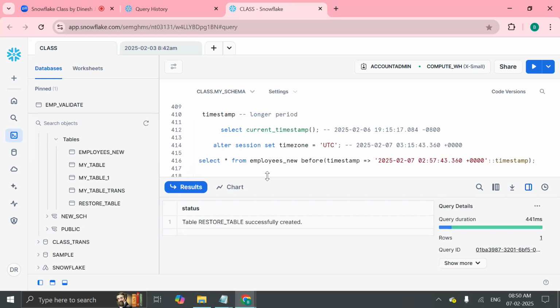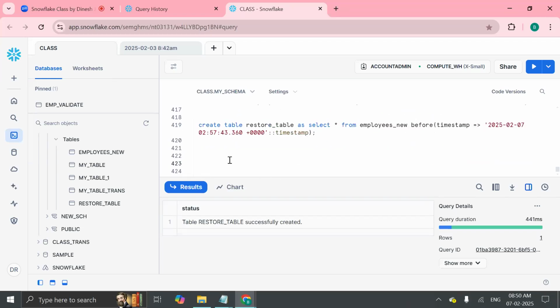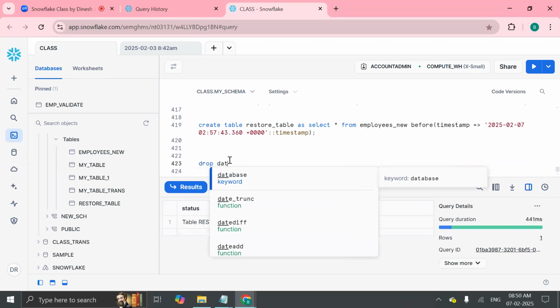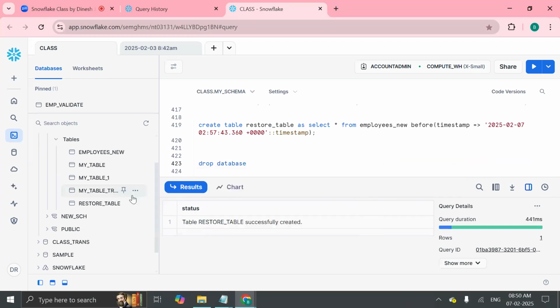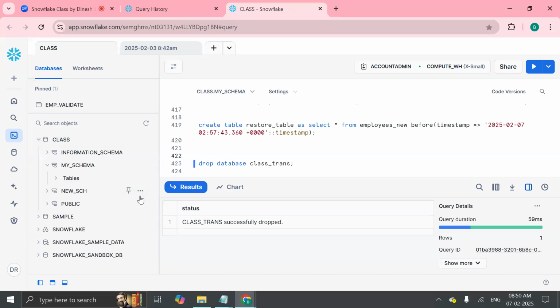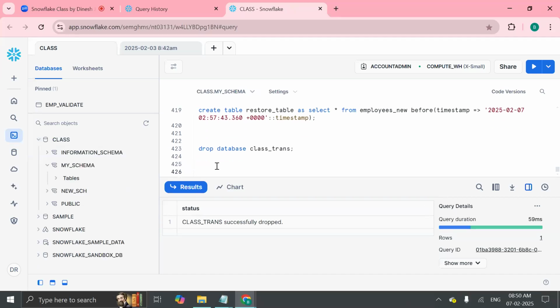Now let's observe this. By mistake I have dropped, drop database. I'm going to drop the class_trans database. See this, class_trans database I am dropping. Database is dropped.